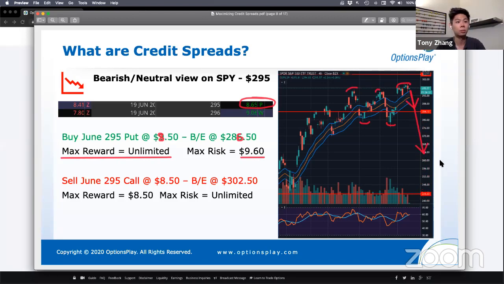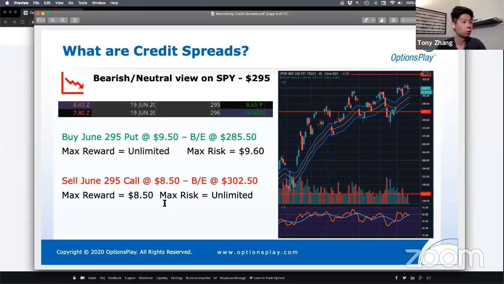We just got some news that there are some tensions in Hong Kong. God knows what can happen. We could get a second wave of COVID and markets really sell off. You're able to take advantage of that unlimited view. Now, that may be the case in this particular trade, but there are plenty of other trades where you may have a mildly bearish view, but you don't think the stock is going to fall out from under, and you just want to take a short-term bearish view. So that's really where we can turn to selling call options instead of buying put options.